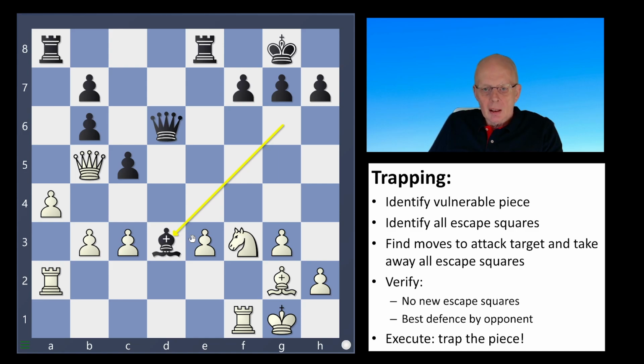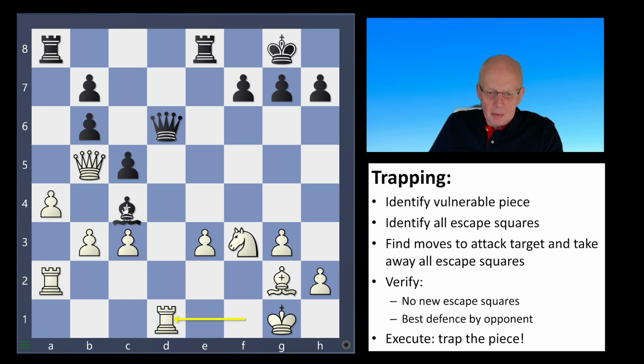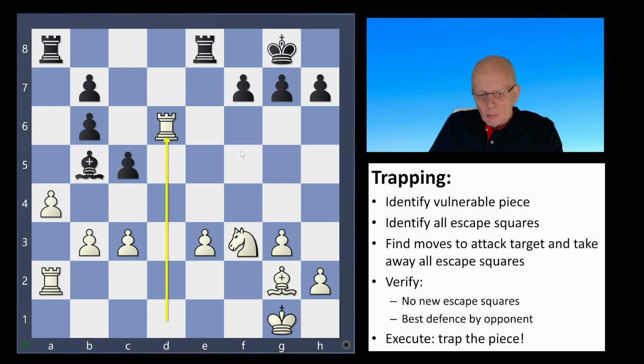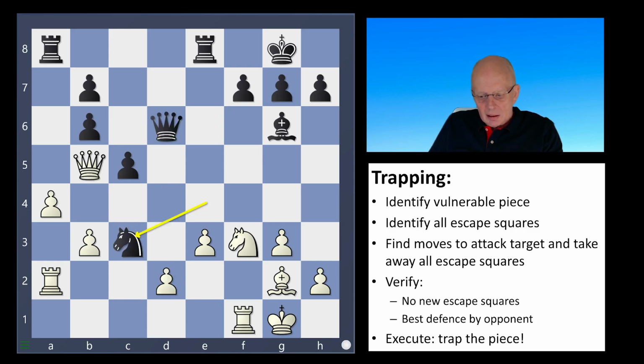But here we see that we have to really verify whether we consider the best defense by the opponent. And white has a counterattack, pinning the bishop, and if the bishop takes here, then the rook takes here and white is winning. So knight takes knight c3 with this double attack on the undefended rook on a2 and the queen on b5 and with the threat of bishop d3.